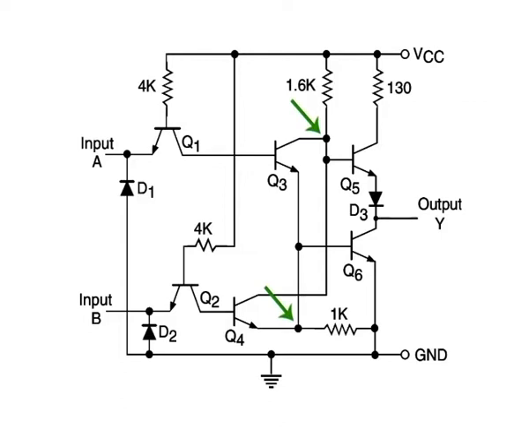The only input condition for which transistor Q3 and Q4 remain in cutoff is the one when both the inputs are in logic low state. The output in such a case is logic high. For all the other input conditions, either Q3 or Q4 will conduct, driving Q6 to saturation and Q5 to cutoff, producing a logic low at the output.